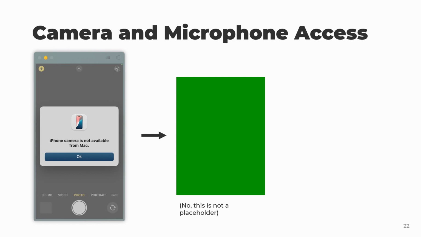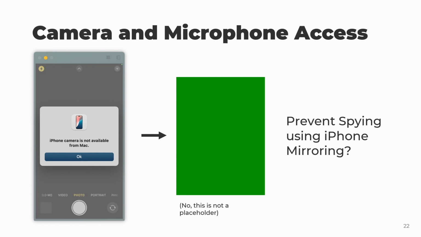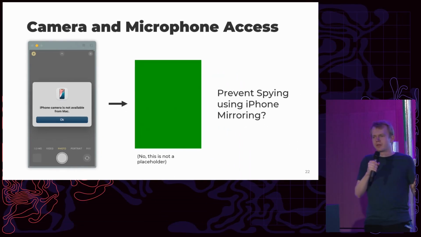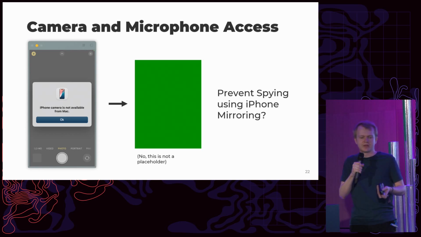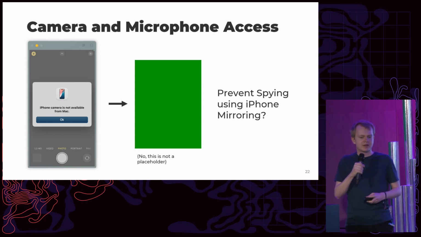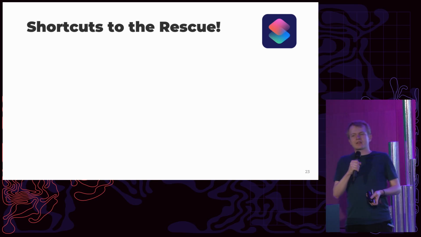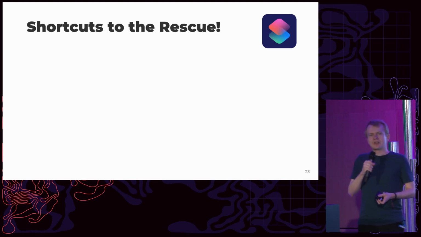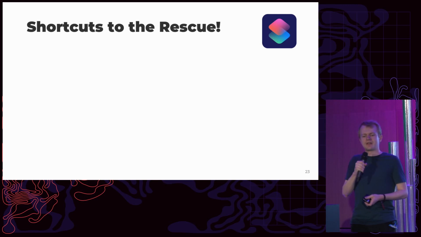So it appears that Apple seems to be quite keen on preventing this feature from working, even though it's not really cleanly implemented. And I presume that it is supposed to be there for preventing people from spying on other people where the iPhone might be in another room. So this would at least justify why it is so hastily implemented that it just prints out a green image and that there is no public API to check for anyone or anything. Okay, so this doesn't work. Well, can we basically make the iPhone work as a spy device anyways?